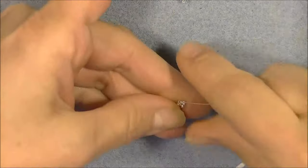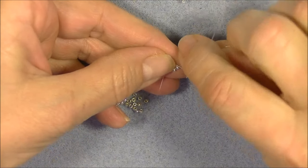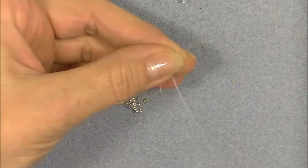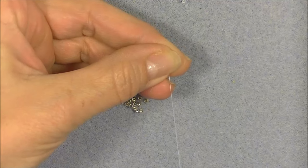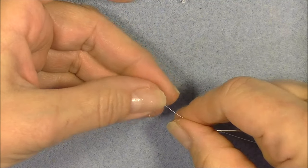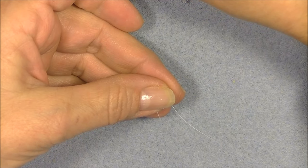This is just your basic ladder stitch. If you do not know the ladder stitch, this is basically all you need to know. But if you do, then you probably can scooch ahead and not have to watch this part. So now we have 2 sets of ladder stitch. I'm going to make 6 sets. I will show you a couple more times how to do this.